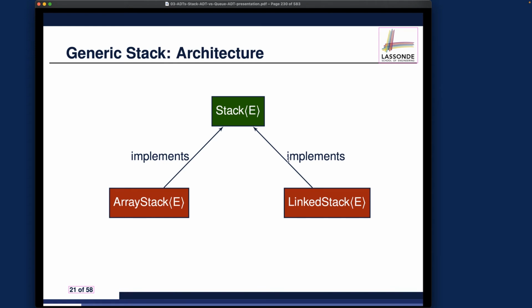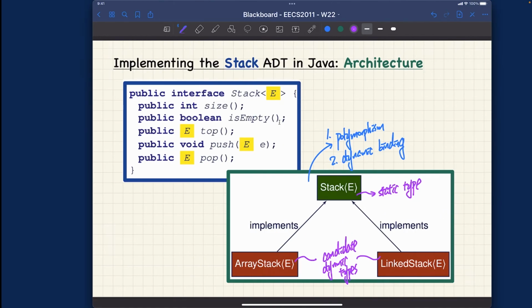It's really important to keep this architecture in mind. Every time we introduce a new ADT, most likely you can simply declare the ADT itself as an interface on the top. And then there might be different ways for you to implement that particular ADT, at least by array, by a singly linked list, and also by some doubly linked list. But for the case of queue, we're going to show you another interesting manipulation for the array called a circular array. That's something we'll see later, right? Just to keep you motivated, it will come.